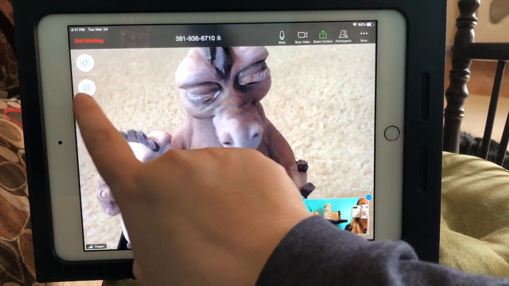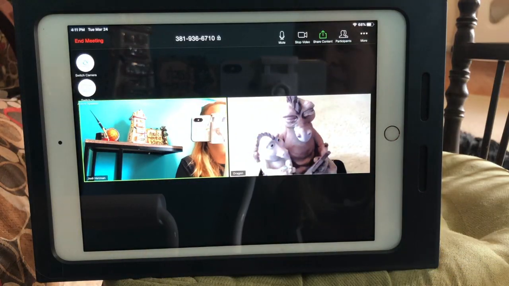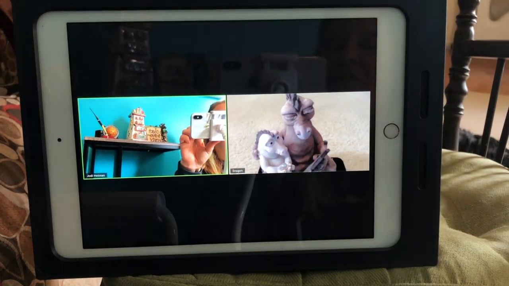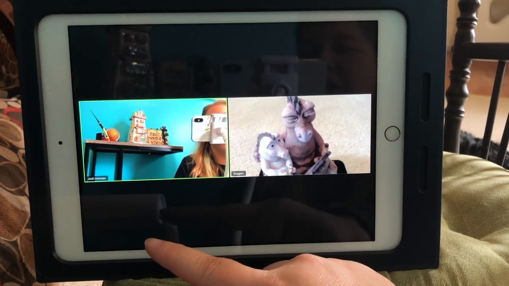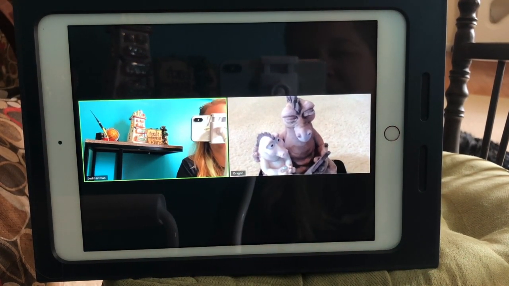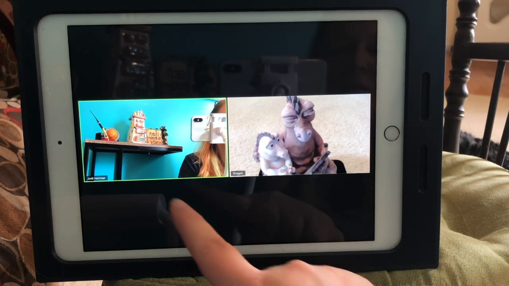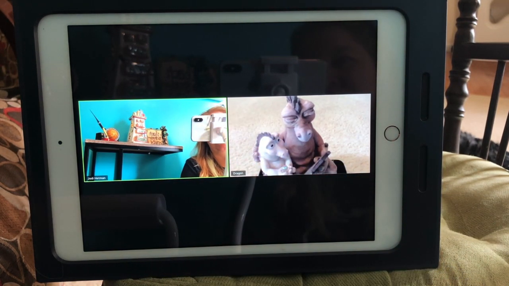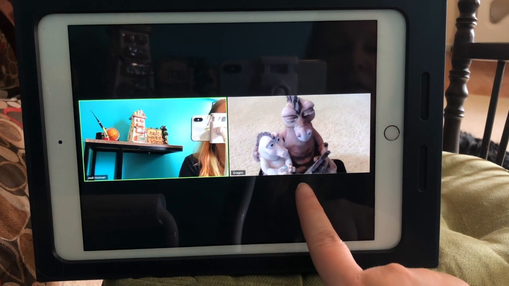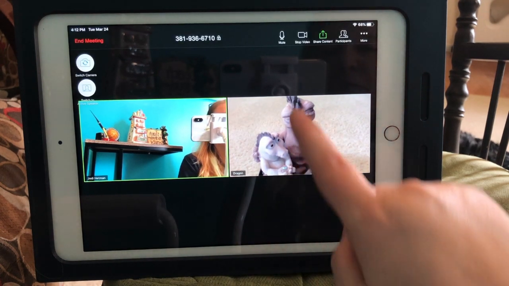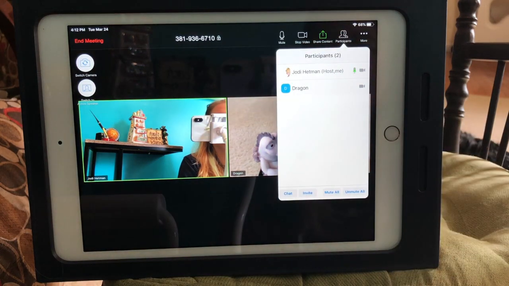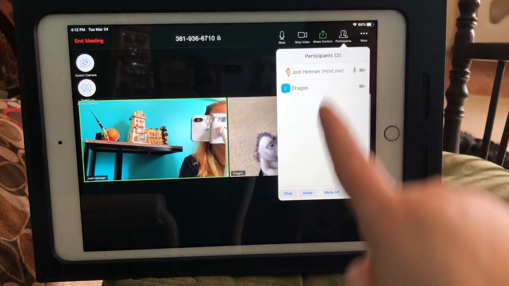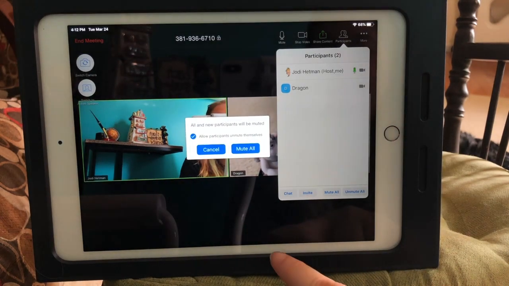and that will show you everybody that is connected. So if you have 25 kids connected, you obviously can't fit that many. You might have to scroll to the left or to the right in order to see everybody that's connected. But there's a little green box that's also around the speaker, and that helps you also to identify who's talking. So one thing I like about Zoom is you can mute your participants. So down here at the bottom, when I tapped on participants, I can mute all.